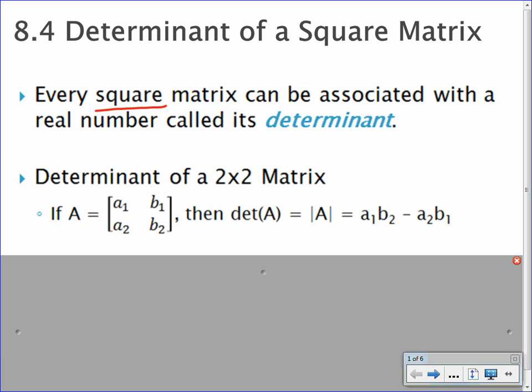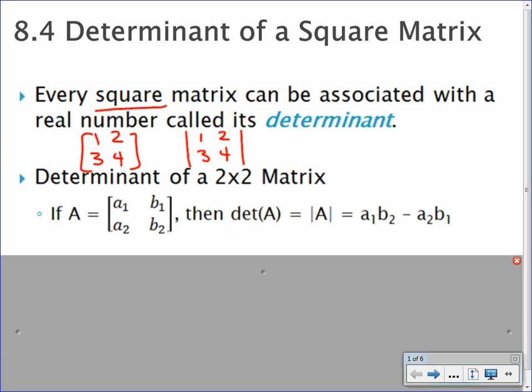First of all, it can be notated two different ways. DET of A, that's how it's going to look in your calculator. That's saying the determinant of A. Also, an absolute value sign means determinant if it's a matrix. So if you have a matrix, like say you have the matrix 1, 2, 3, 4, and you see it like this, that means take the determinant. If you just see the slashes like an absolute value, that means determinant.